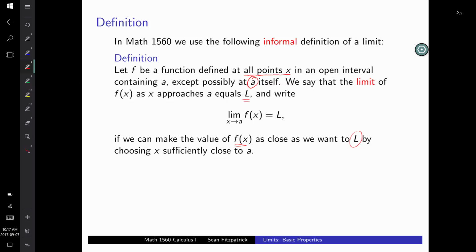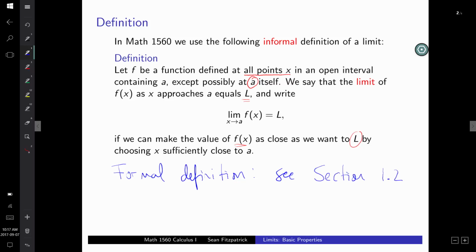So if you want to actually get any work done, there's a formal definition of the limit. I'm not going to bother to write it down or even mention it in the videos. If you care about the formal definition, the one that is actually used to prove theorems, there is a section in the textbook on it. You can see section 1.2 in the textbook, and that will go over this formal definition, and if you take a look at it, you'll understand why we don't cover it in Math 1560. It's a fairly technical definition, and the proofs that you write with that definition can be pretty tricky to get the hang of. This is not a proof course, so we're not going to worry too much about the formal definition or how to use it.